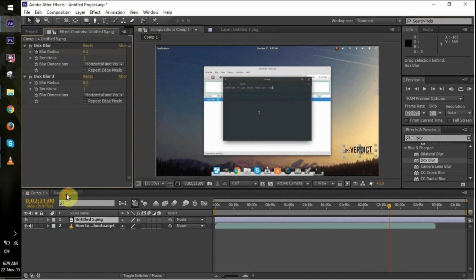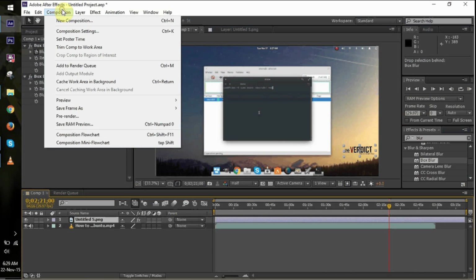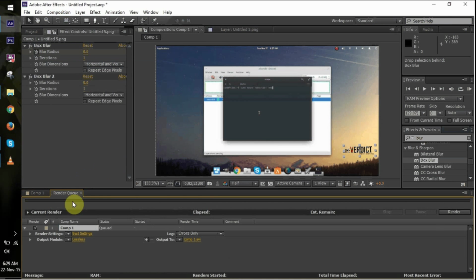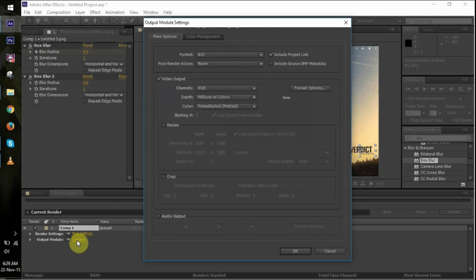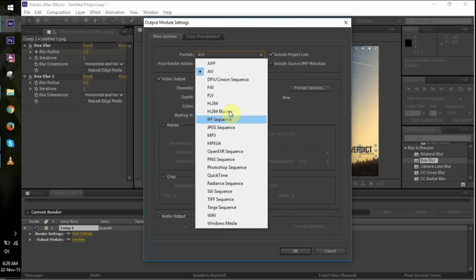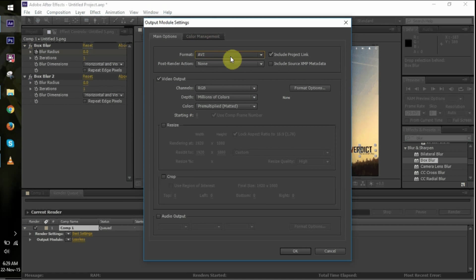Then once you have done all your things, all you got to do is go into the composition and add to render, right? When you click into the render, be sure that you know what you want, which format do you want, sorry. So in the format, I would recommend that you go with H.264. This is something that has a good resolution, small size, and YouTube will just accept it as quickly.